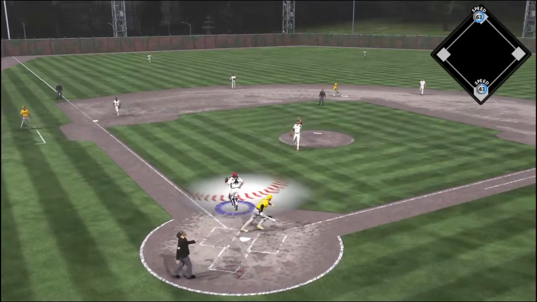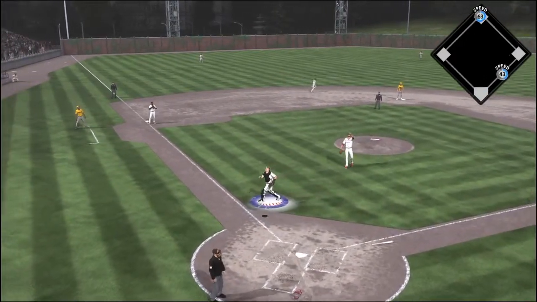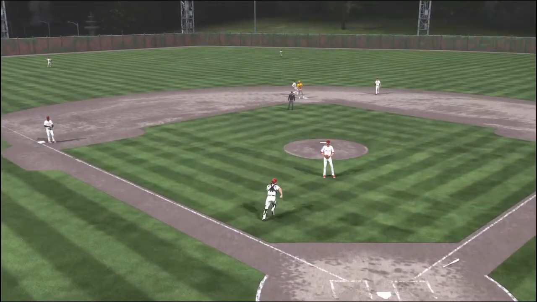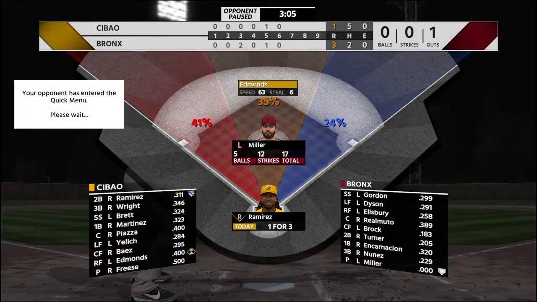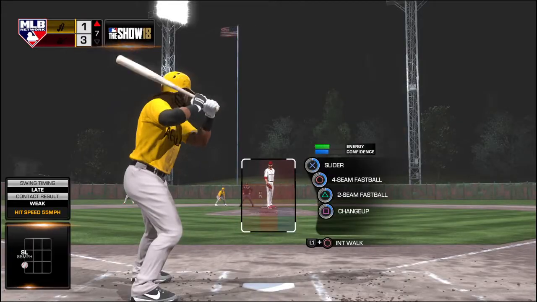Popped high in the air. Realmuto is under it. Looks it into his glove, and there's one gone. Runner at second, 1 away, and it's back to the top of the order now for Hanley.